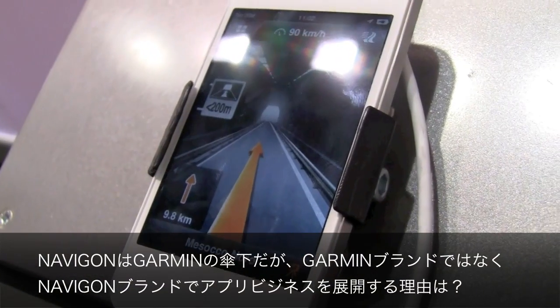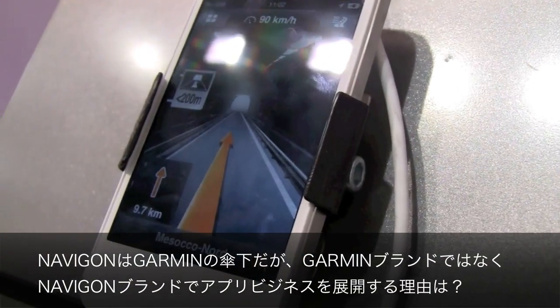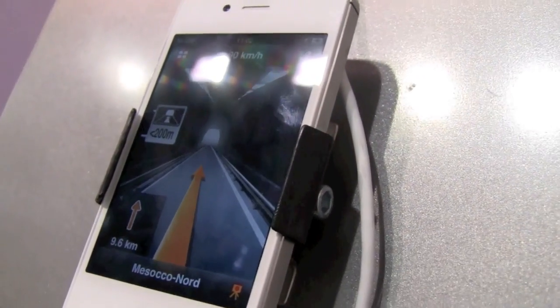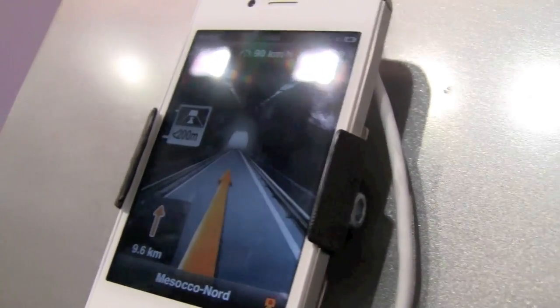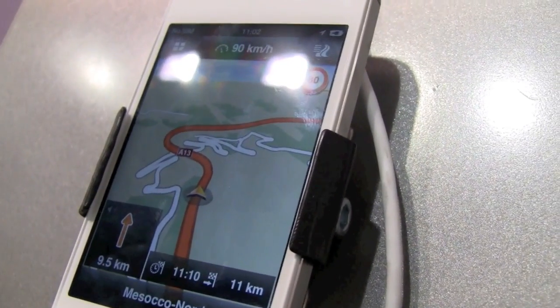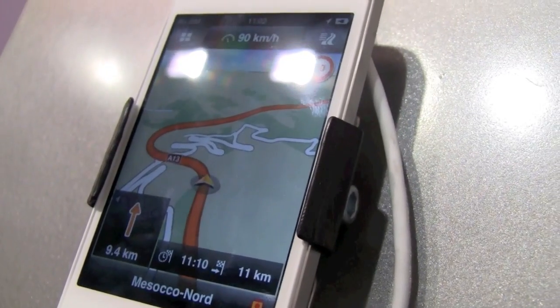This is because the NAVIGON brand is really strong in Europe, and the people love NAVIGON. We also introduced the GARMIN app for Western Europe, for example, because we thought there are a lot of people out there who love the GARMIN features and the GARMIN user experience, and that's why we said both apps can exist in the App Store, because people have different preferences.